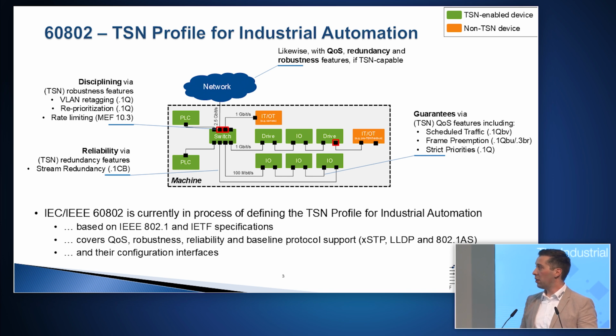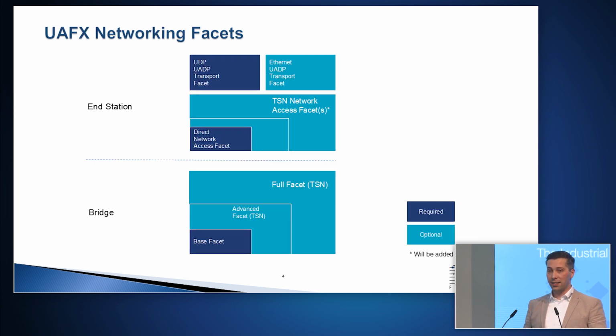So it fully is based on IEEE IETF specifications. It covers QoS, robustness, reliability, and certain other things that you just need in a network to openly work with these networks. What do we now in the OPC Foundation do with that? We define facets. And as Peter mentioned, in Part 84, and that's the most important one where you first want to look in if you want to build a product, there you find these facets. And with these facets, we then link to the different features that you need to implement.